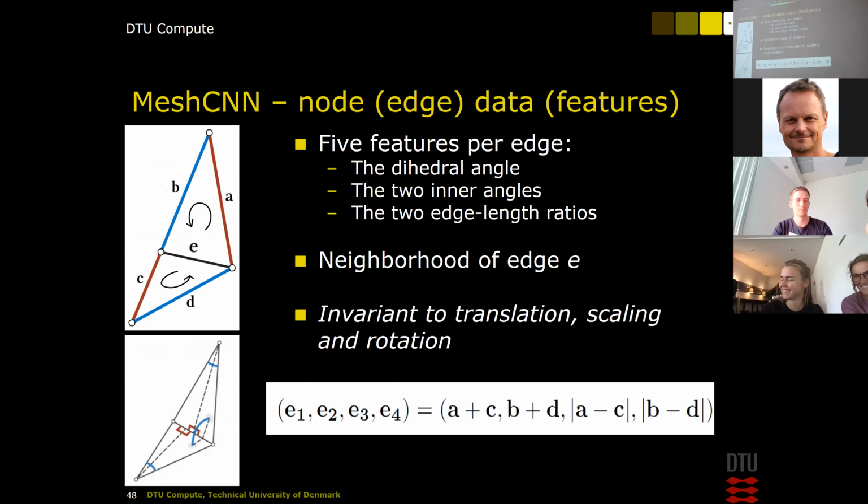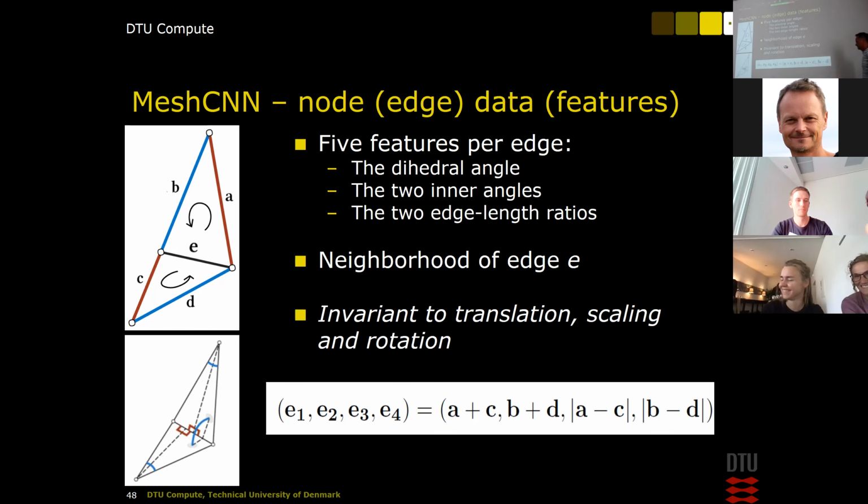And let's just go back to what the requirements are for having a convolution. It means that per node in your graph or in your matrix or image, you need to have some data that describes what's there. What we're interested in is the local geometry, because we want something that classifies based on the shape of the object. You could have many other things, a texture, a person identity, but here it's the local geometry. So here they have a geometry descriptor, which is based on the dihedral angle, the 2 inner angles, and the edge length ratios of the neighboring edges.